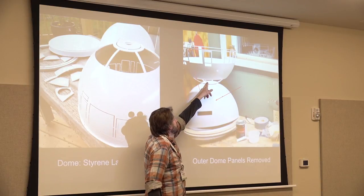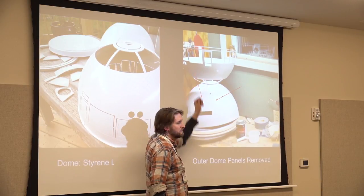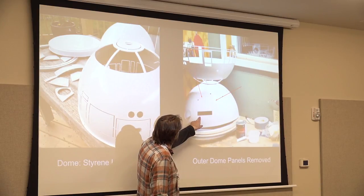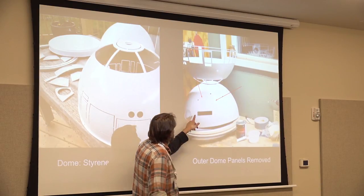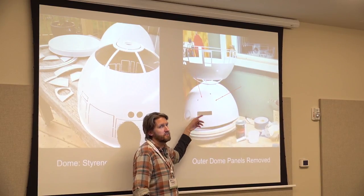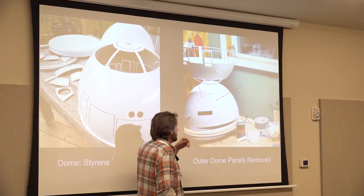This is pretty flimsy right here because it's just thin styrene plastic. I drilled holes in the dome. Actually, the inner dome, remember I said it was a solid piece? I had to mark and cut out some of the holes for the lights to come through. So I had to work this thing. It wasn't just to throw it together.